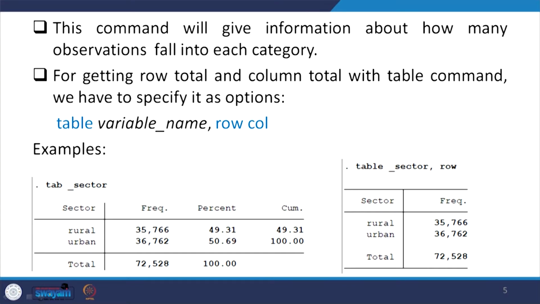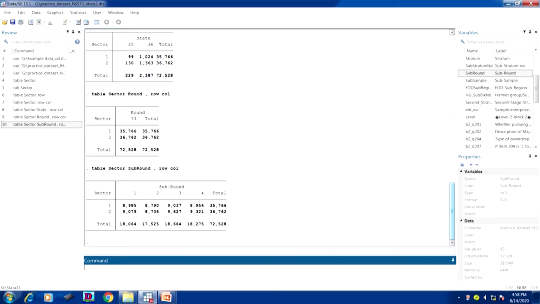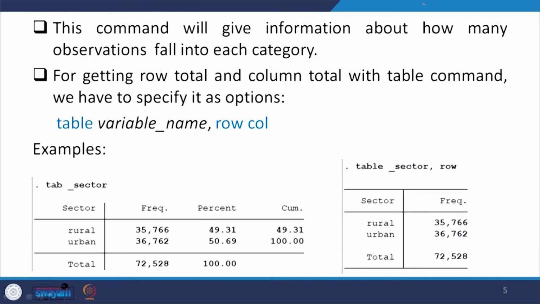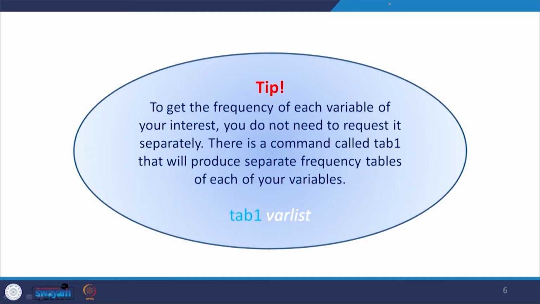Now, in this particular example, one is for rural and two is for urban. The rural total frequency, which is shown in the data and which we have already shown to you, is 35,766, I think that has already come here, and for the urban area it is 36,762.